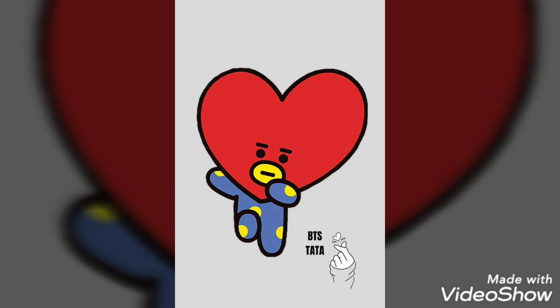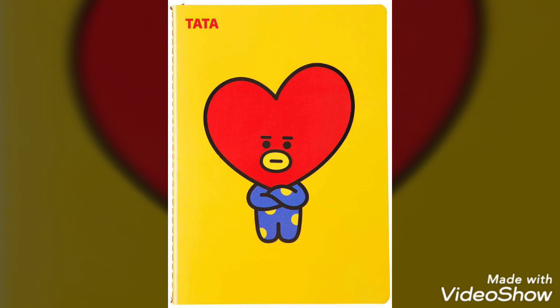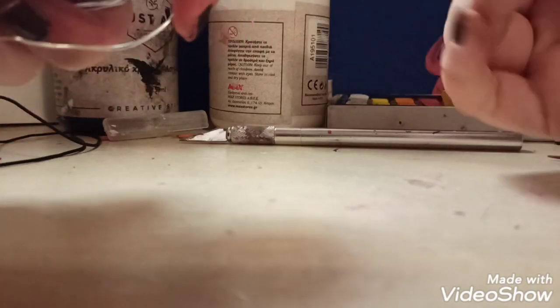In this one I'm gonna be showing you how I made the BT21 character Tata, which is Taehyung's character. Quarantine made me love BTS. I am sorry, but it's true. Now let's get started because I'm gonna start rambling.